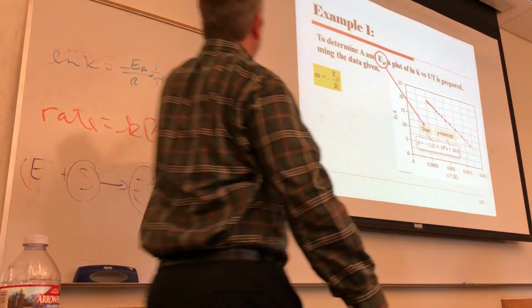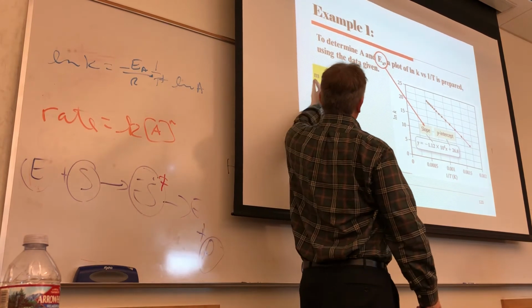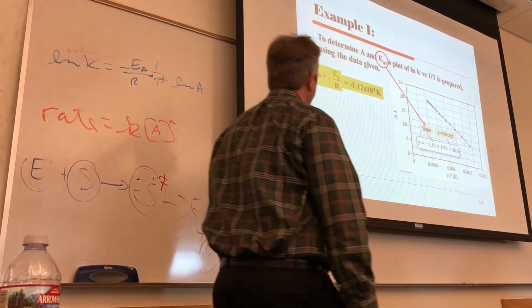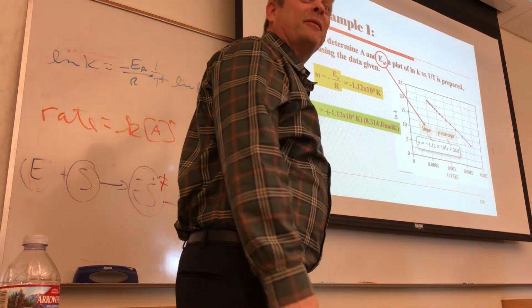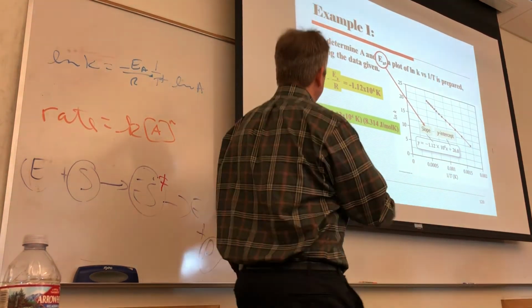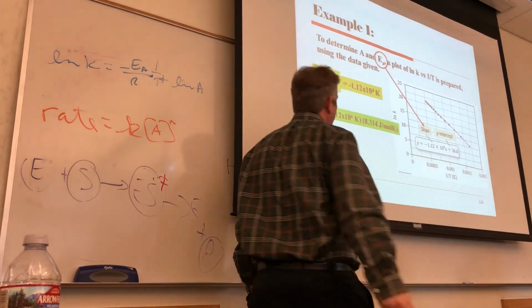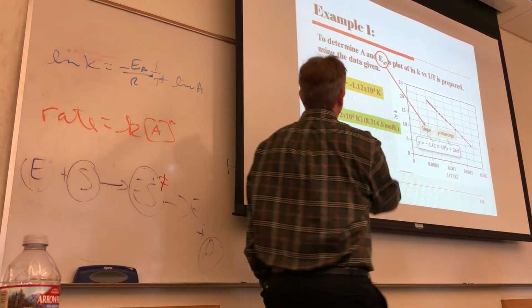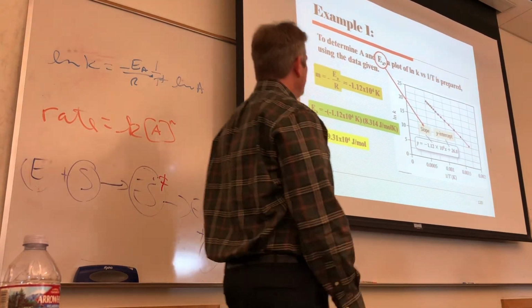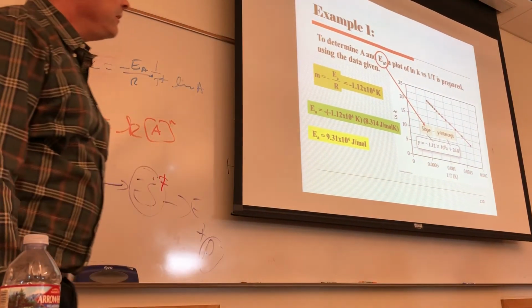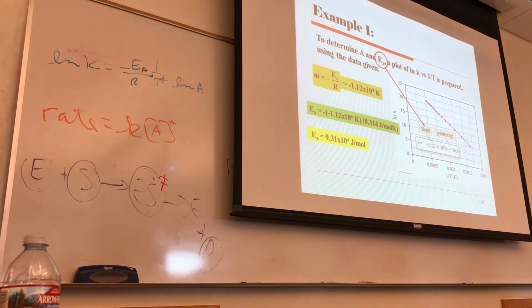So here's what we said before. Here's M, it gives me this. I have that. I have M. And now I just plug in. Just make sure you know how to use your calculator properly, right? Which sometimes is a problem, especially in dealing with logs. Okay, so then here, I solve for EA, and this cancels, so this should be in joules per mole, which it is. And that's the activation energy, 9.31 times 10 to the 4th joules per mole.